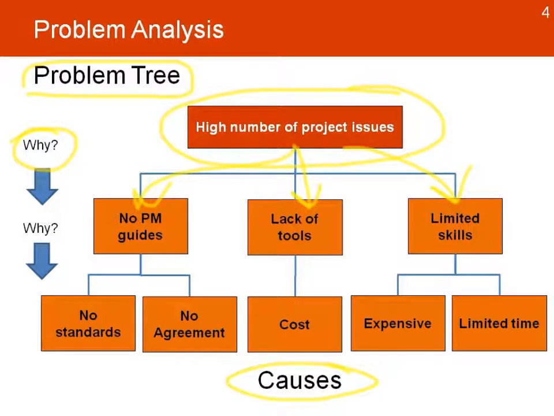We can even go to a second level and we ask the question why again. In each one of those causes, we're going to find another set of causes that help us understand in more detail why we have that problem. And the idea is that once we start doing that process, we start getting to the root causes of the problem, which makes it easier for us to generate the type of actions and solutions.